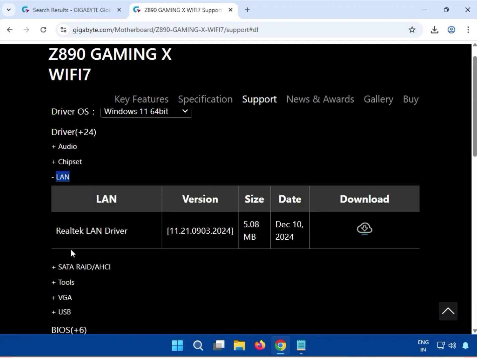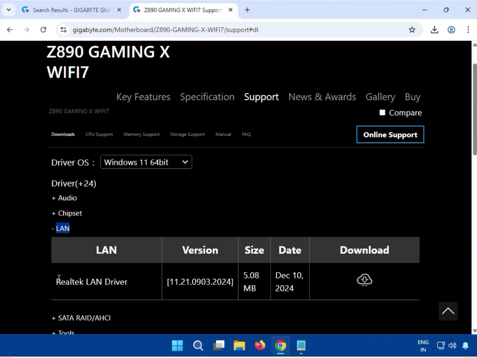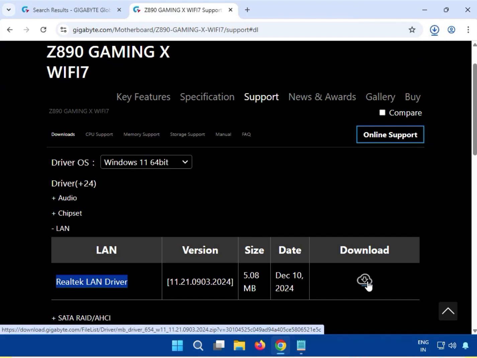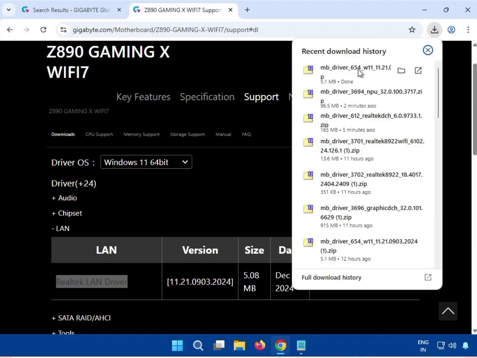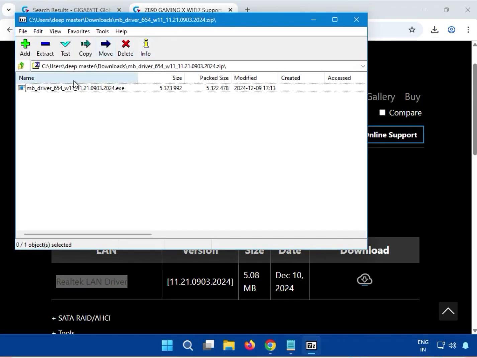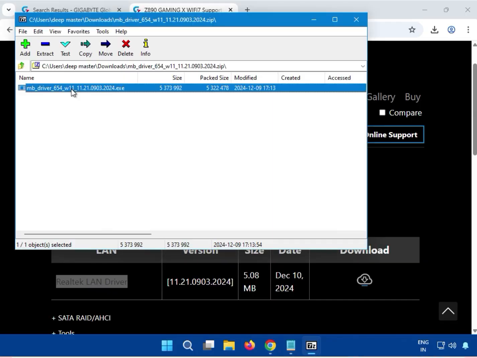LAN driver. It is downloaded. LAN driver. Just single click and double click on this exe file.